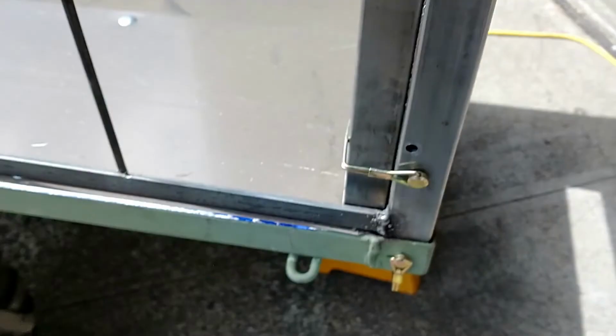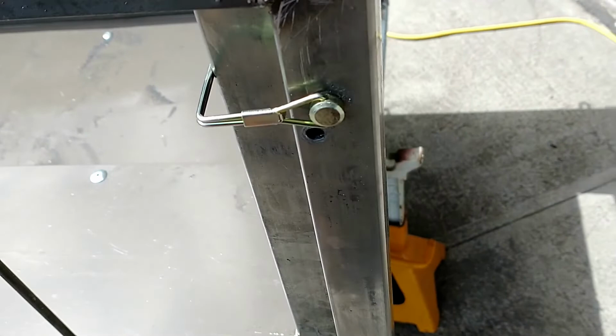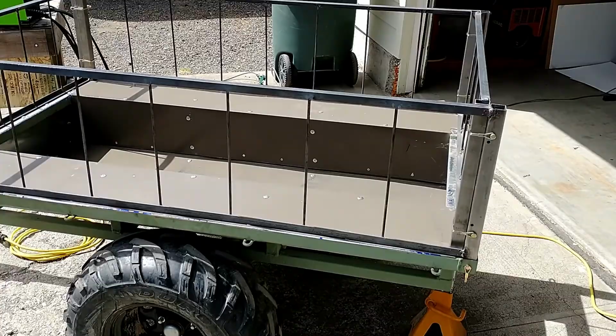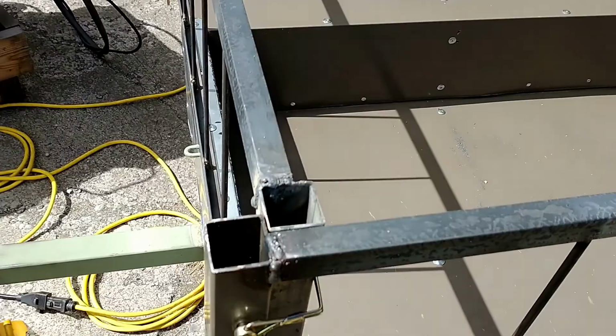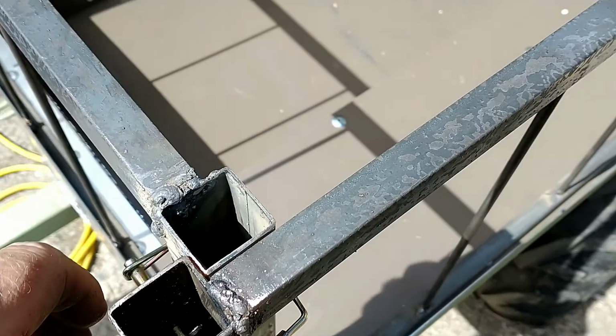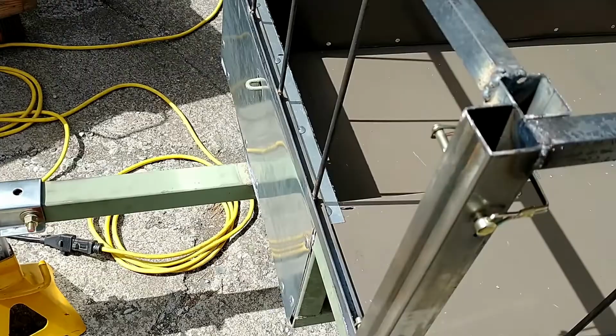I drilled those holes and it left too much slop in here. So this was rattling back and forth, and if you've been watching the previous parts, my big pet peeve on a trailer off-road is I don't want to hear it rattling. So I put these really tight. I might even have to carry a pair of water pump pliers with me if I decide I want to get them off. That one's not so tight. That one's a little bit loose. But I didn't want these rails running back and forth and banging against each other. So that's where we're at on that.